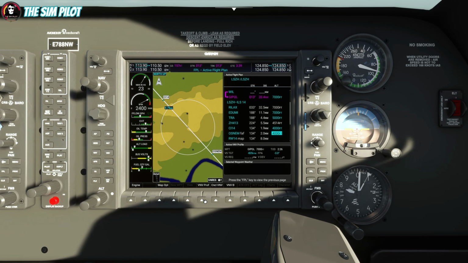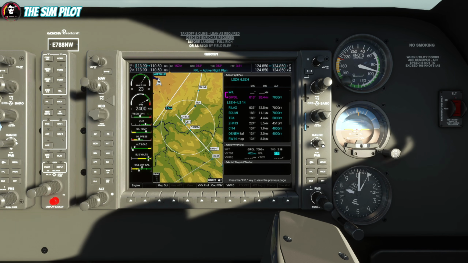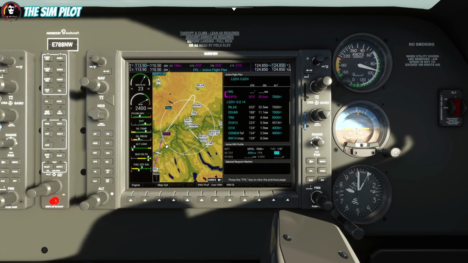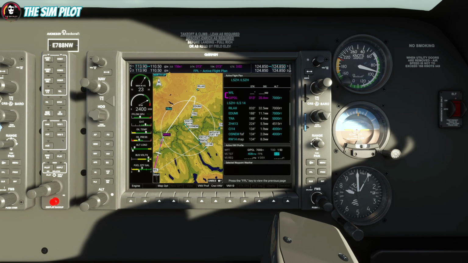Another thing, you can click this VNAV profile button, which will take you down here. Let me zoom out a little bit so that we can see where we are. That's us, that's our top of descent calculation. If I decrease this, it recalculates top of descent real time. If I increase this, it also displays and recalculates top of descent based on the angle that I am asking it to calculate. So this is something you can use to change your top of descent calculation and select a different descent angle, but 3 degrees is the global default, so to speak.